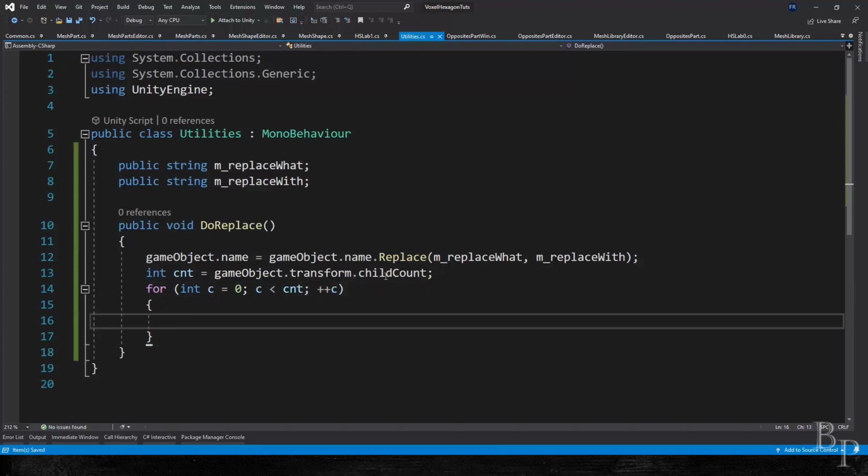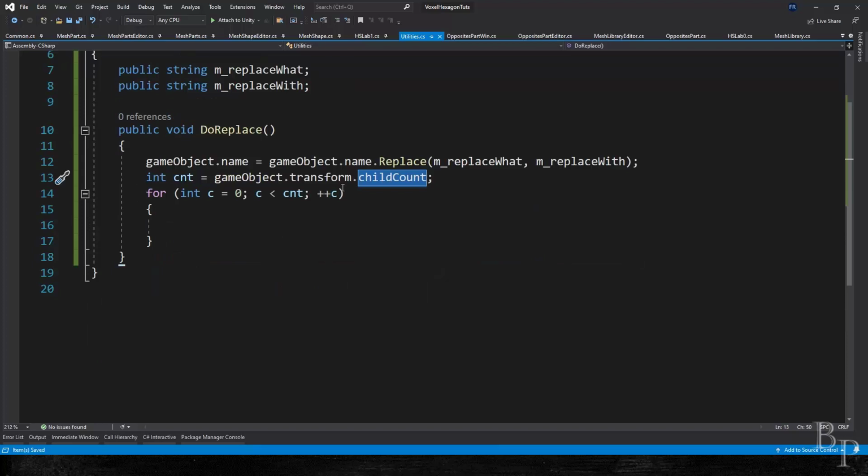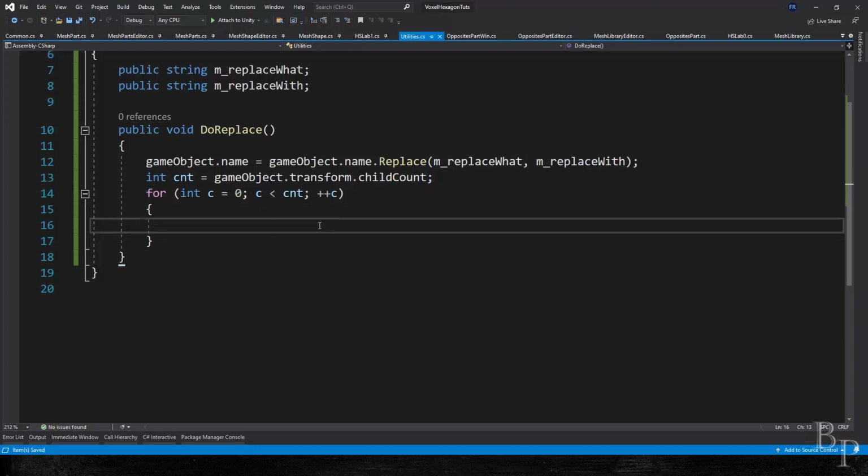And I do this child count because if you're working in the editor and you delete a transform, as you're looping through the transform child counts, it acts different than it does when it's running. So I've just gotten the habit of getting the transform child count first and doing my loop.